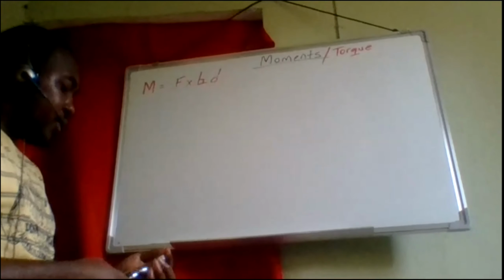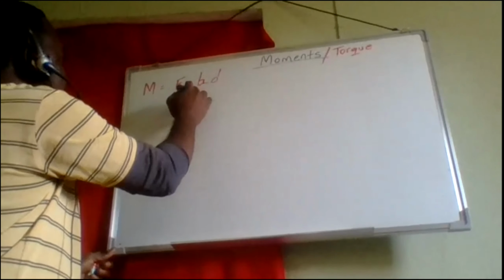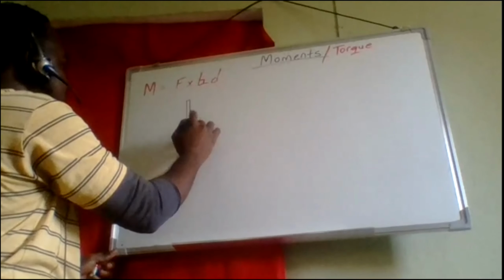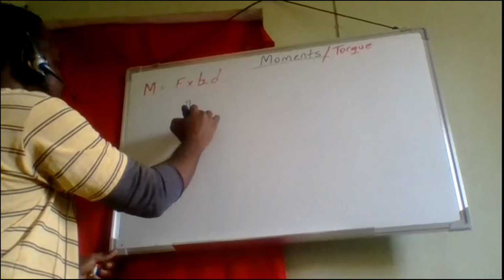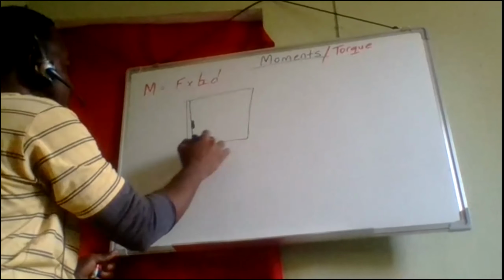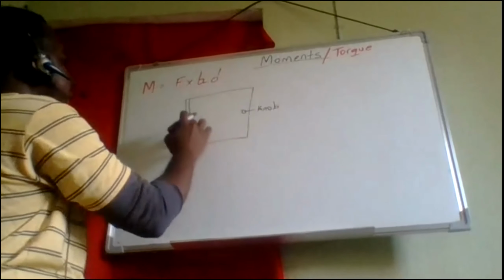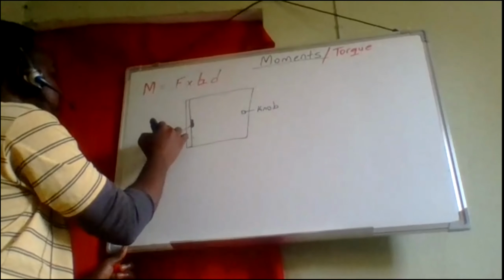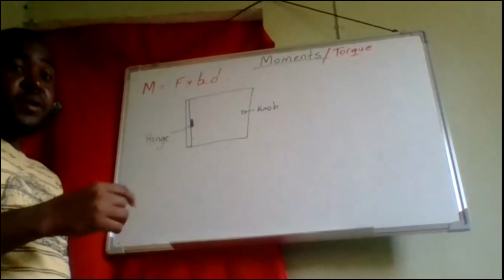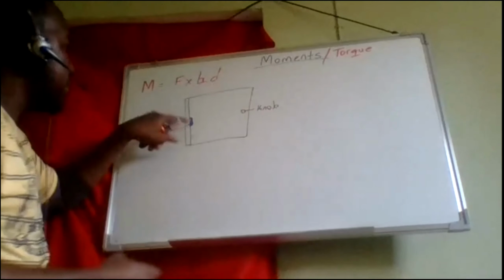So if we have a door that has a hinge at the center, and that's your knob, right? So this is the hinge. So that's your pivot point right there, right? So we know if we push on the door, it's going to cause it to swing about this specific point here.